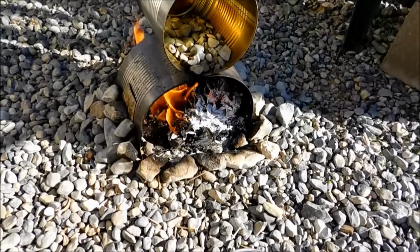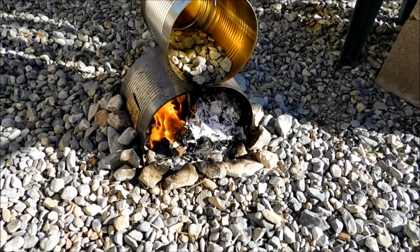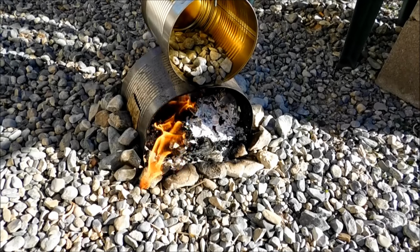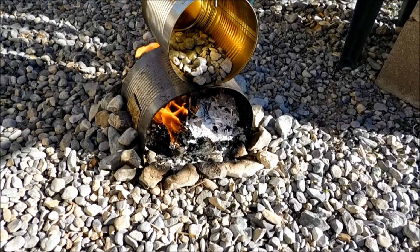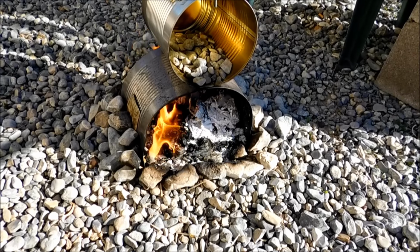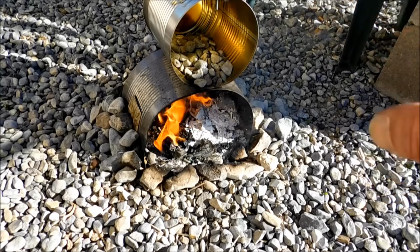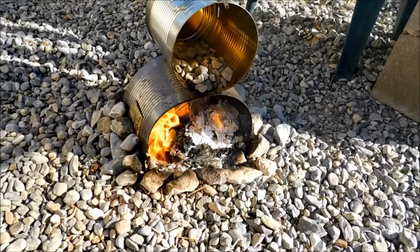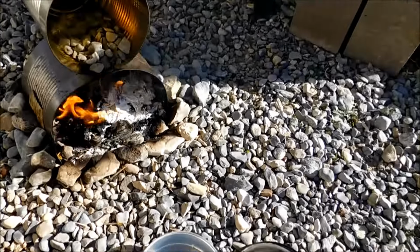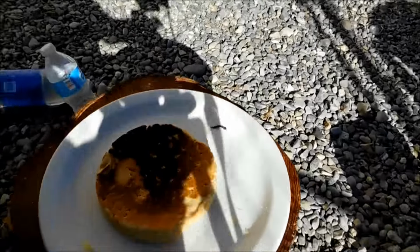All right, bread's out. It's been about an hour. I let the fire burn down and let it just sit in there for a while. The rocks are still too hot to touch. I did pull the metal sheet out because I thought it was kind of blocking the heat. Another weak part of this design so far is this bottom piece. I'm going to have to screw that in because it kept popping out. But there's the empty pan, and it fell right out because I put lots of olive oil on it.